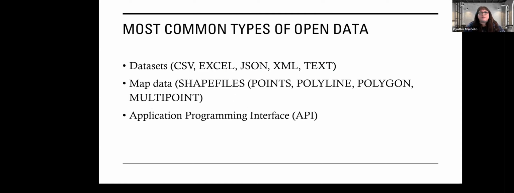Okay, so the types of data that you might be seeking, we all know that web pages are made of HTML, and you could print those pages out or save them and scrape data from those pages, right? But traditionally, you're going to see data categorized as data sets, either in CSV format, Excel format, JSON, XML, or text. And those lend themselves to being analyzed in a variety of different software. And you can imagine an Excel spreadsheet could have lists of a lot of different things, right?